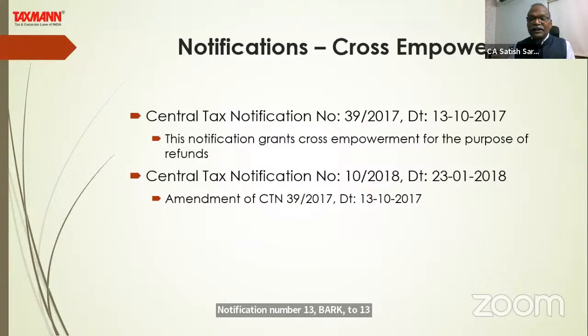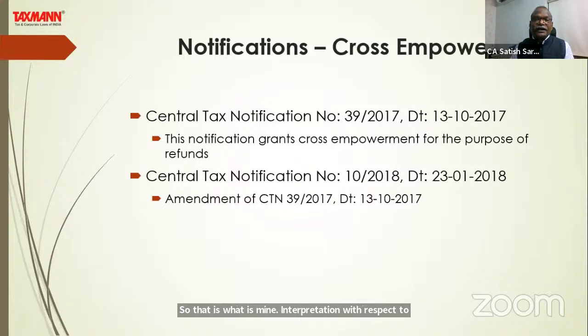So, my dear friends, with respect to cross-empowerment under Section 6, the government so far has issued only these two notifications. Apart from these two notifications, there are no other notifications issued. That means when we read Section 6, subsection 1, where the notification has to be issued by the government, only these two notifications have been issued. That means for the purpose of administration, adjudication, and cross-empowerment other than refunds, there is no notification. It is very clear to understand that if I am under the administrative control of the state government, a central tax authority cannot issue a notice, cannot adjudicate me, and cannot hear my appeals. That is my interpretation with respect to this subject matter.